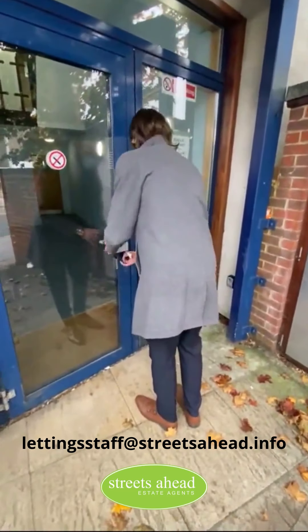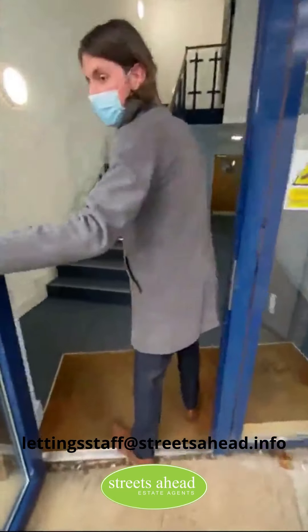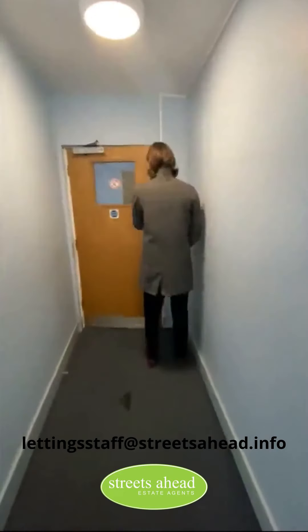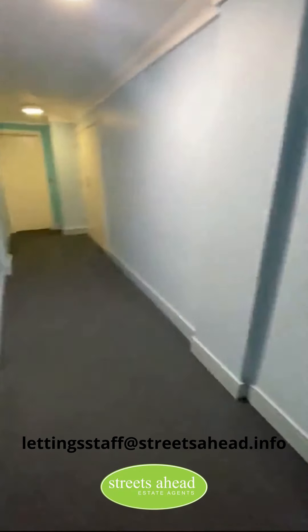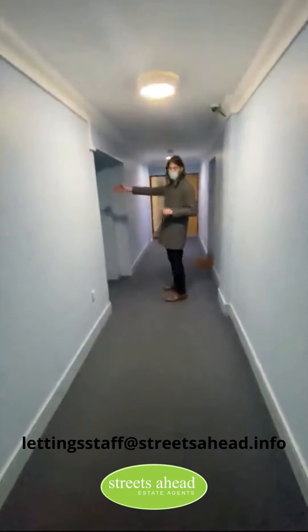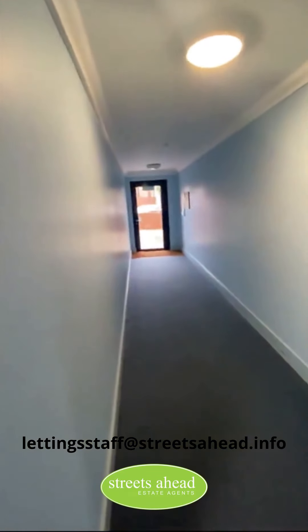As you would have seen, the parking here is gated. We do have parking with the property, so your car is going to be nice and secure. The front door is on the third floor. There are lifts in the building — the lift is literally just there, and then just through here you've got back access to the car park. So when you park your car after a Monday's work, you don't need to walk all the way around the front. You can just pop through there, straight into the lift and up you go.